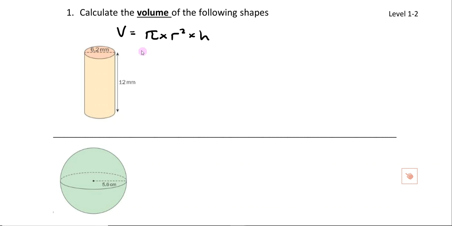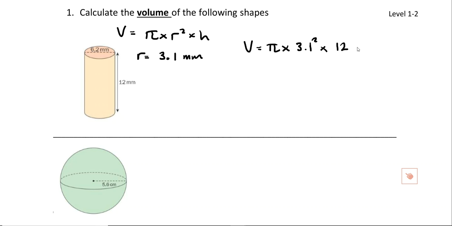Okay. What is r? 3.1 millimeters, not 6.2. Okay. So that's the first thing. And then we just say, well, v equals pi times 3.1 squared times 12. Okay? And I would kind of expect you to be able to write that stuff down, put a formula down, show that you've put it in.